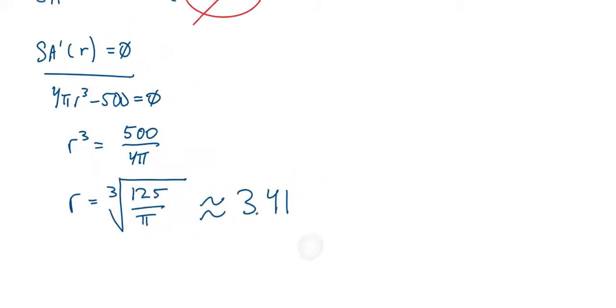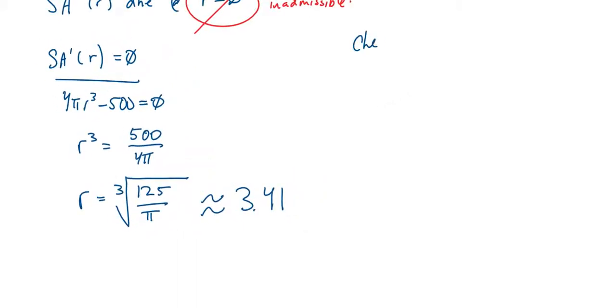Couple things left to do here. One of them is our check. It's useful to have the decimal value so I can come up with numbers that are just above and below. I'm finding the actual surface area. We're minimizing surface area. So when you do the check, you're finding the actual surface area that would be the minimum. So you sub back into the original equation. If you subbed into the derivative here, that would be useless. Sub into the original equation.